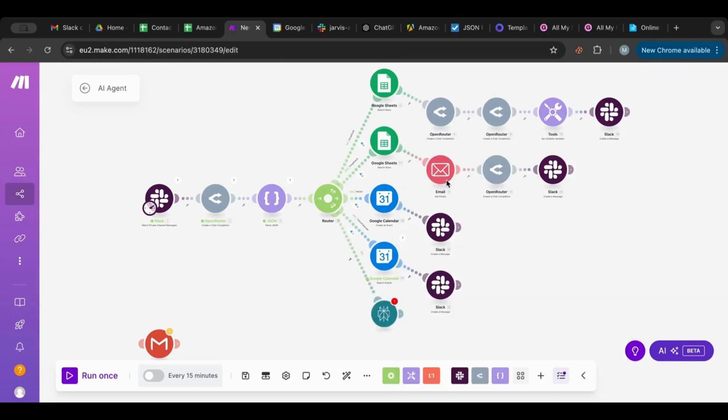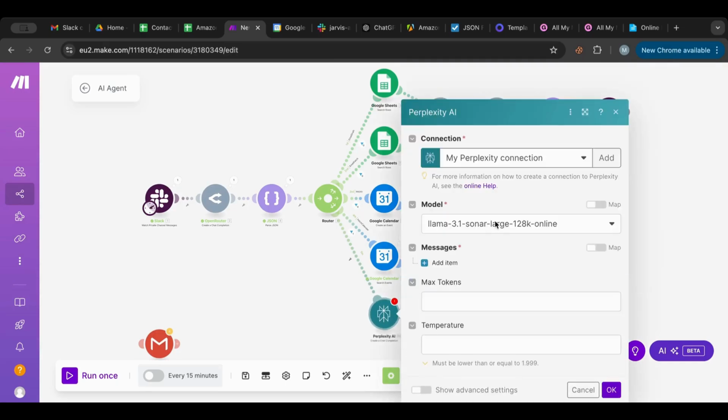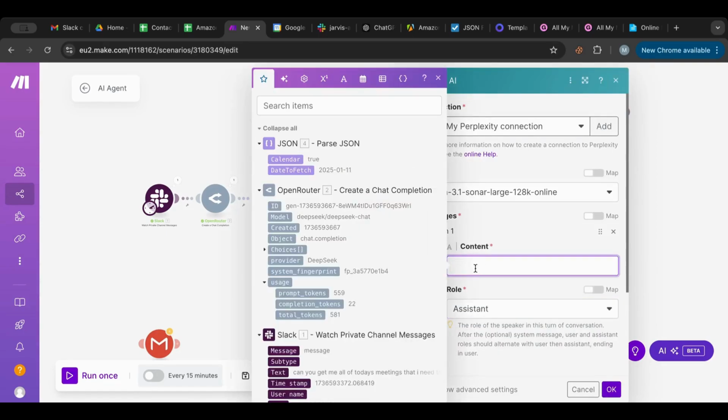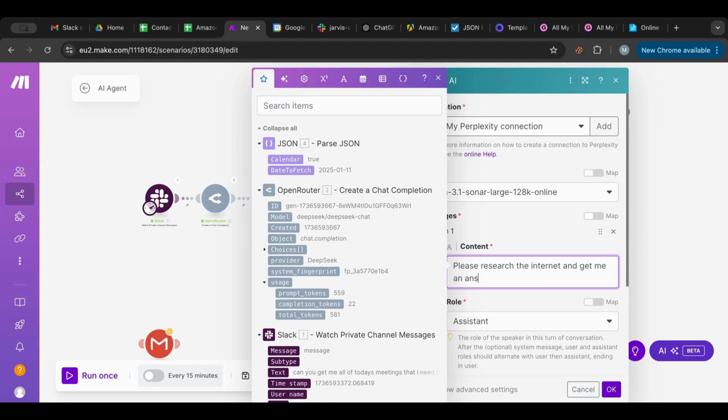Create a chat completion, and I want to say system message. So assistant, user, please research the internet and get me an answer to this query.